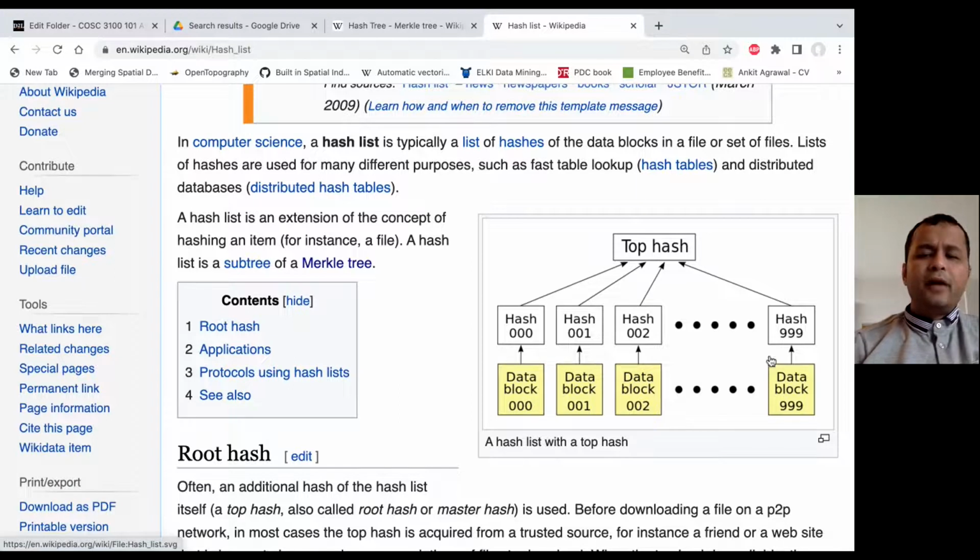No matter how big the data is, the top hash is always of size 40 characters, where each character is either a digit, 0 to 9, or a letter, A, B, C, D, E, F. So hexadecimal, right? So top hash.